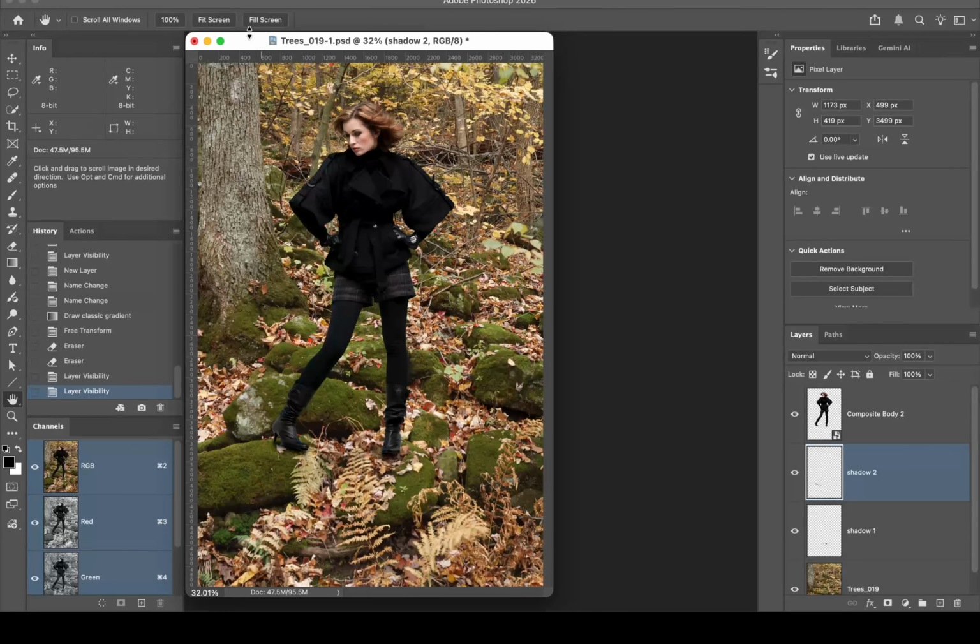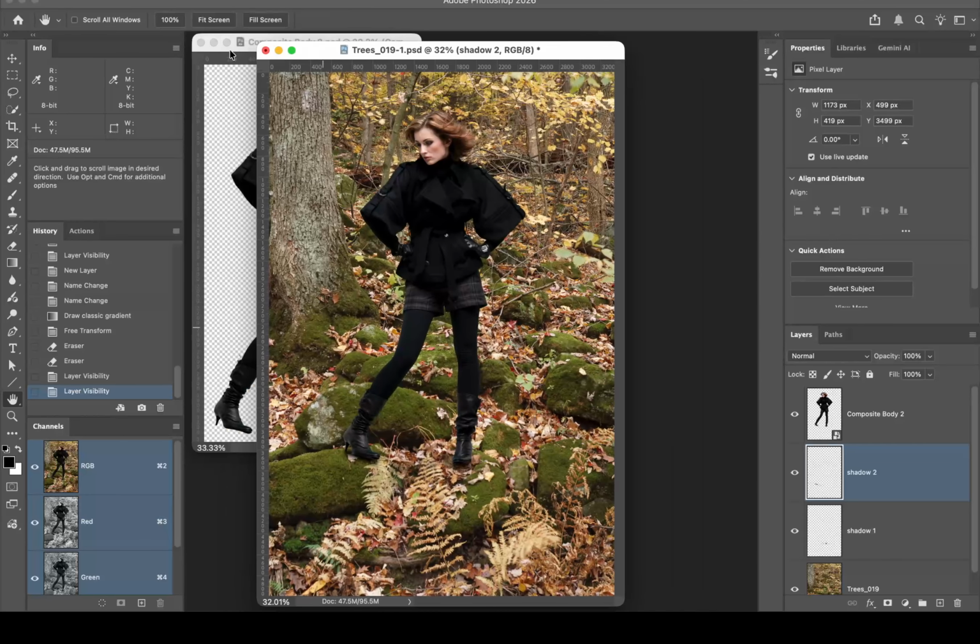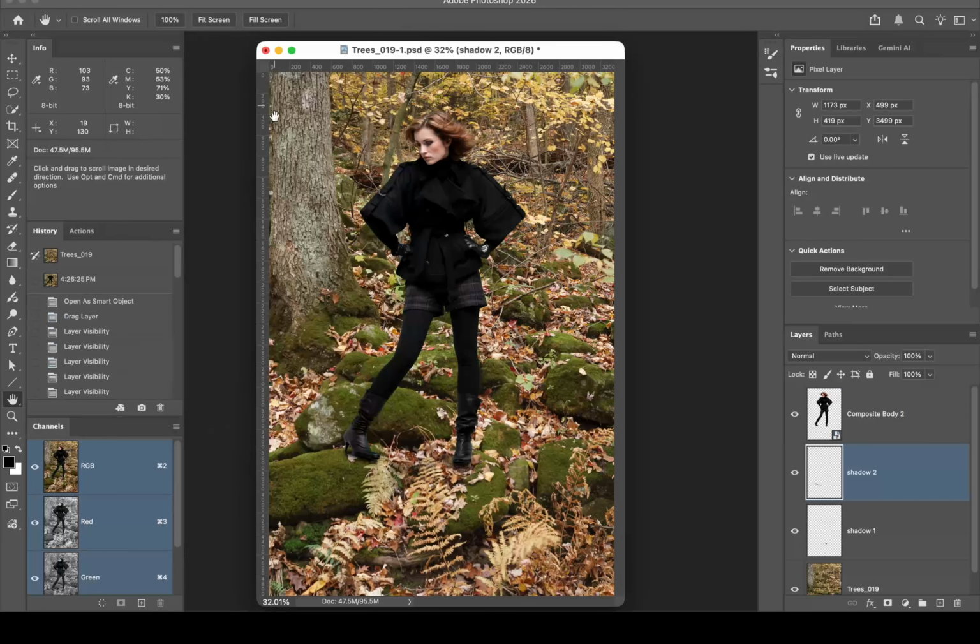To do that, there's this thing called check layers that I am going to give to you. It is an action that you are going to load, and you are going to use these for the rest of your life. We will look at what they are or how they got built later, but I just want to show you how to use them because that's really the important part.